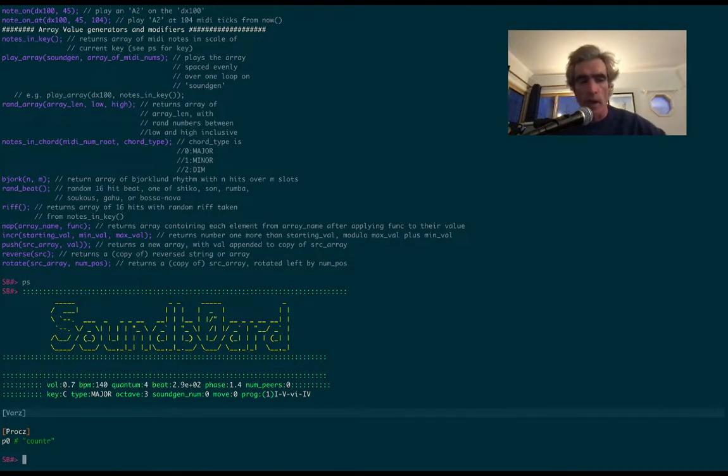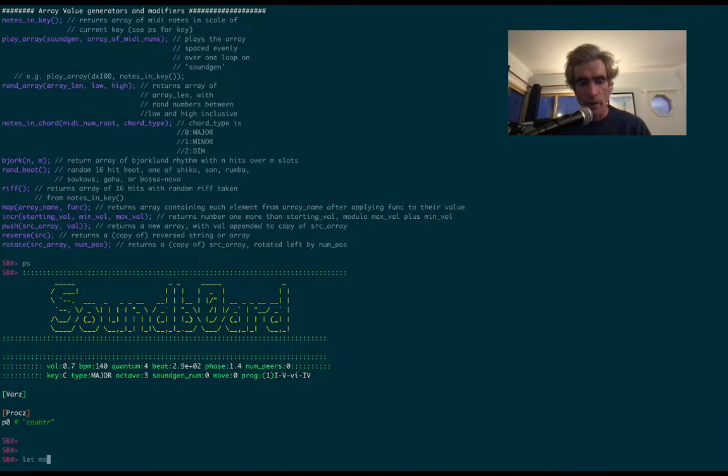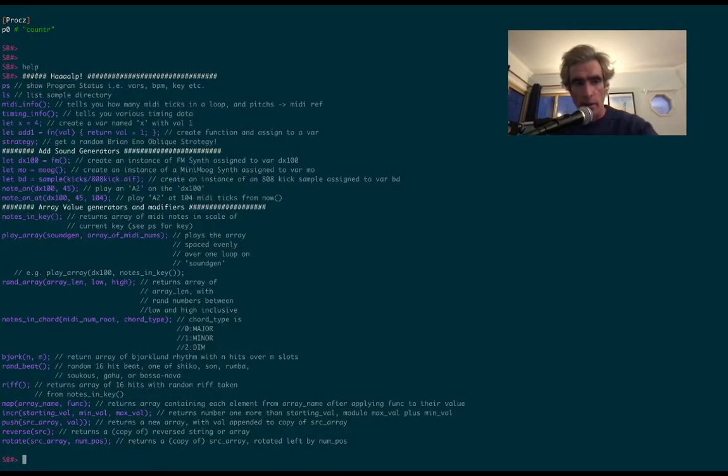Both of them I got from a book by Will Pirkle, Designing Software Synthesizer Plugins in C++. I spent about a year implementing all of the different designs in that and learning how to build my own synthesizers. Let's create one of them. I'll show you on the help again here. We've skipped a few lines here which we can come back to.